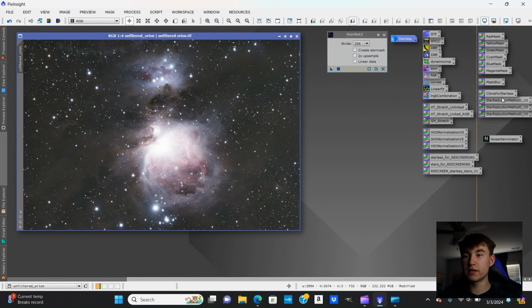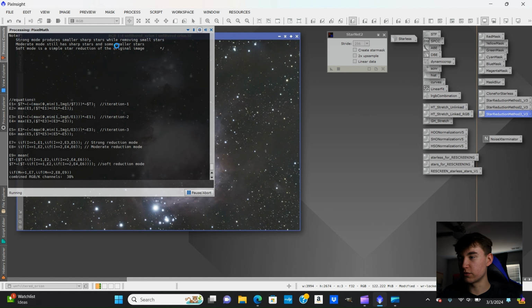And the cool thing about this is that when you use these icons, you can use all different kinds of star reduction methods. So here's the first one, and look at how that reduced the star size. Pretty dramatically, I would say. So you can experiment with whatever kind of star reduction methods you want to use. Typically I use the first one. I think it looks the best in my images, but you can really use whichever one you want. So there's the second one, and here's the third one. The third one takes a little longer.